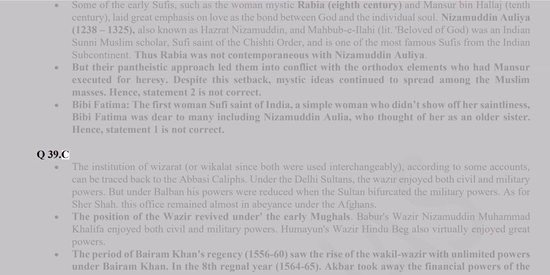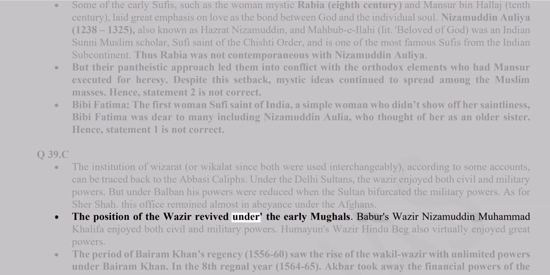Q39. C. The institution of Wizarat, or Wikalat since both were used interchangeably, according to some accounts, can be traced back to the Abbasi caliphs. Under the Delhi sultans, the wazir enjoyed both civil and military powers. But under Balban his powers were reduced when the sultan bifurcated the military powers. As for Sher Shah, this office remained almost in abeyance under the Afghans.